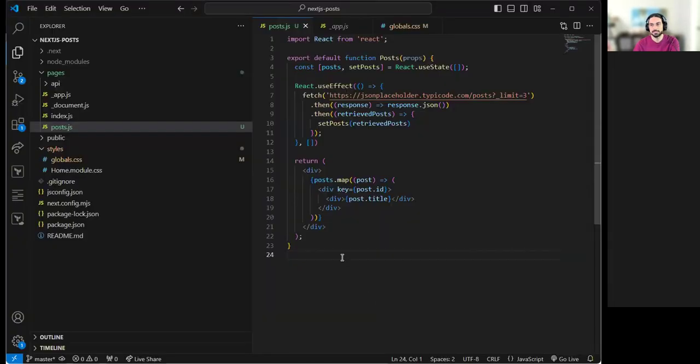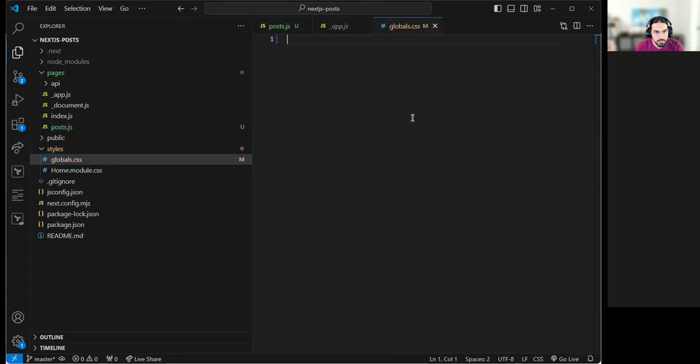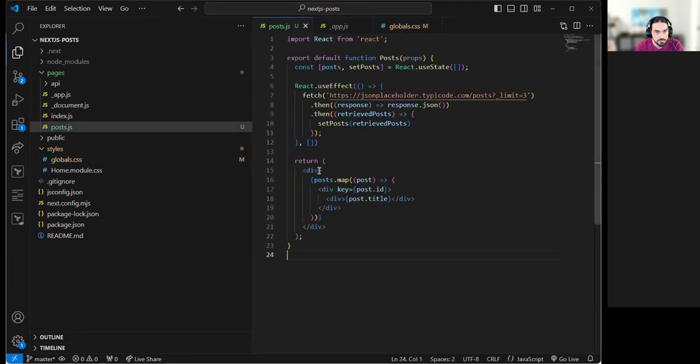So what I'm going to do is add some CSS, but like I told you, I first show you there's some global CSS. That's one way. You could define the classes here and then use them here. Let's say I use it post-box and define that there. But another way that Next.js lets you use classes is with what's called CSS modules. So you notice there's this home.module.css here.